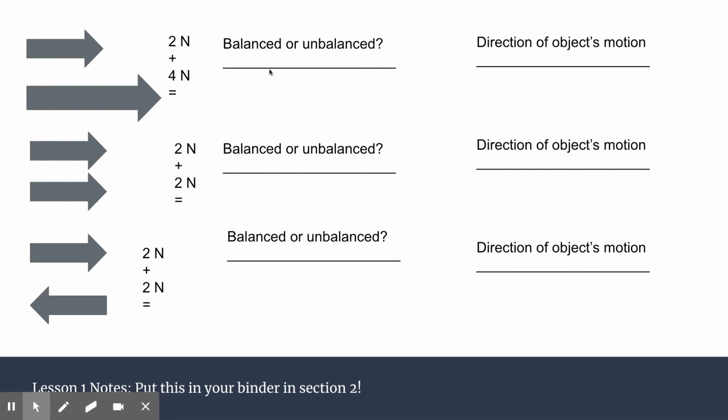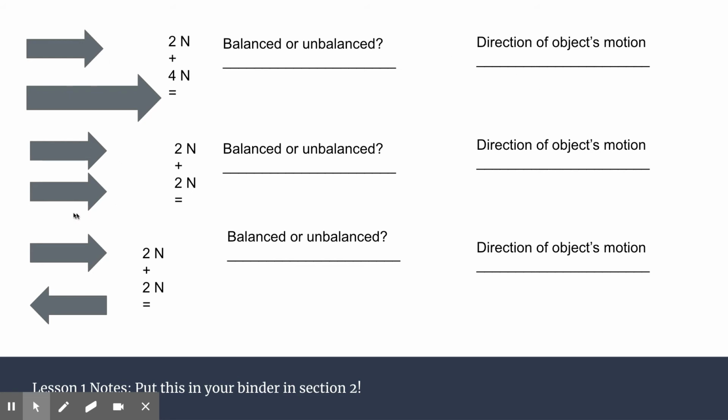All right, so now we're back, and hopefully you've looked at these very, very simple diagrams. So this is kind of like a math problem. 2 plus 4 in the same direction is going to give us an unbalanced force in the direction to the right. So we'll have a force of 6 newtons applied to the right.